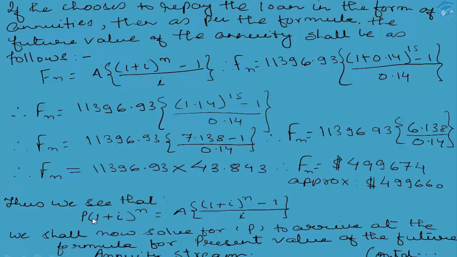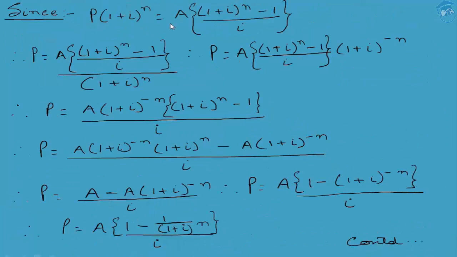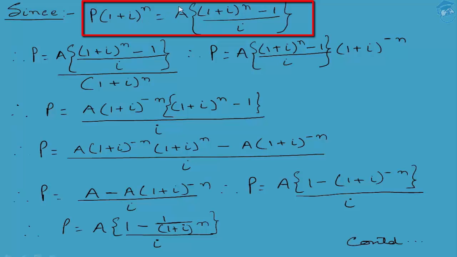Thus we found that conceptually, the future value for the lump sum calculation was being put on equal footing with the future value for an annuity, for the same i and the same n. The logic being that the present value of annuity cash flows should be exactly equal to the future value of a lump sum, if that present value were treated as a lump sum and invested for the same n years at the same i percent rate. Coming back to the formulation, P(1 + i)^n = A[(1 + i)^n - 1] / i — taking P, we have to solve for P in order to arrive at the present value of the future annuities.